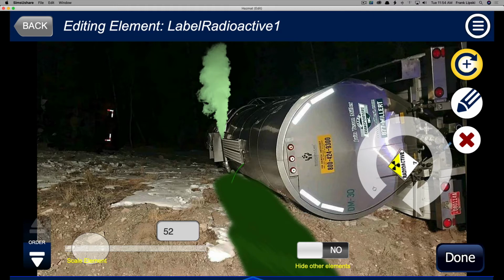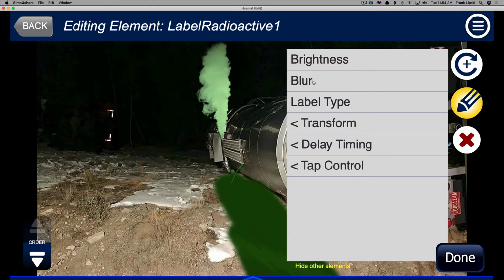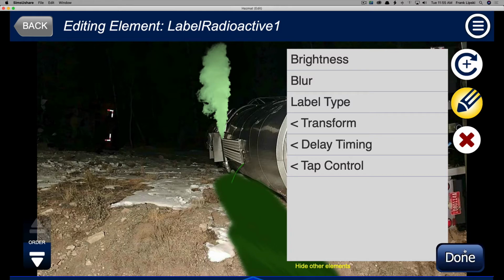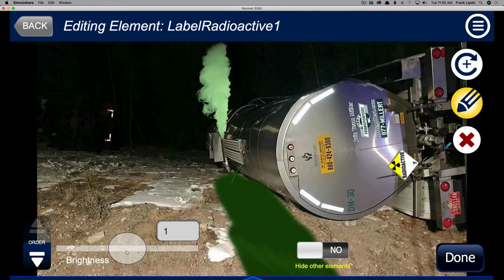Remember, we can use our arrow keys to nudge up and down. That's actually pretty good. I think I'll go with that. Now, I also like to come in and do a little bit of blur. It just helps kind of match it more to the picture. So depending on what you want to use, I'll go ahead and leave that like that. And another thing that sometimes we can change to get a little bit better effect is the brightness. So we'll see how that does.